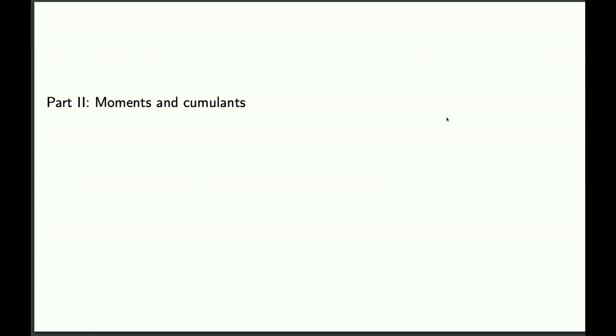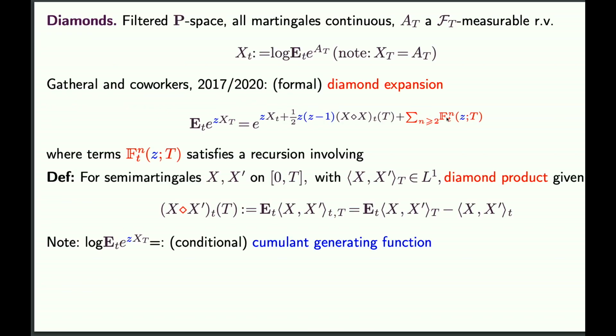So let's take a chance to talk about moments and cumulants. And you think, okay, this is probability, part 1, maybe high school. So what's new? And surprisingly, perhaps, I do want to have a dynamic, some time evolution should be around, because we're talking about paths, so naturally I want some time evolution. So let's look at the filtered probability space, and to keep things simple, I will assume all martingales are continuous.